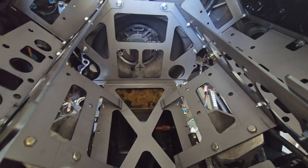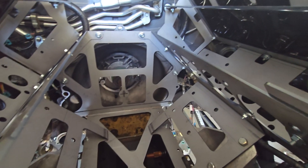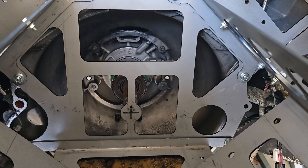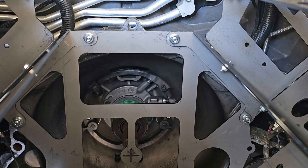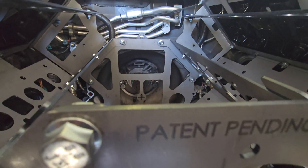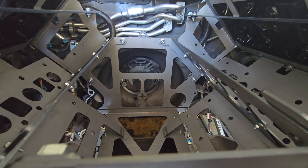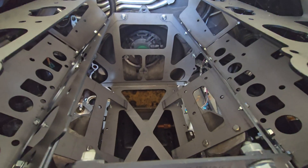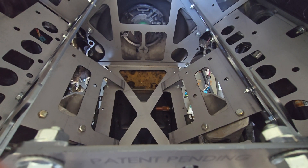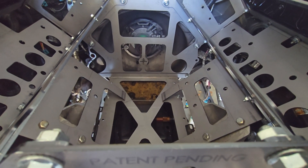The first two bolts fit, so now I have to figure out making mounts for the rest. I can take this template and transfer it over, then figure out a plate for this guy — it's got to make up a little bit, but it's looking promising. One step at a time. I can only work on this car on the weekend because I have a full-time job and work 40-plus hours a week, so apologies if you don't get an update every day — I'm doing this by myself.